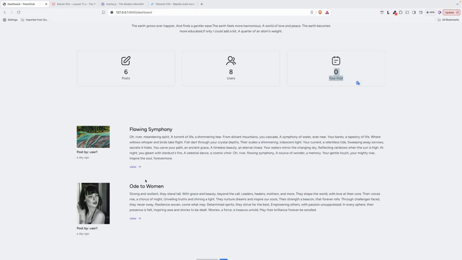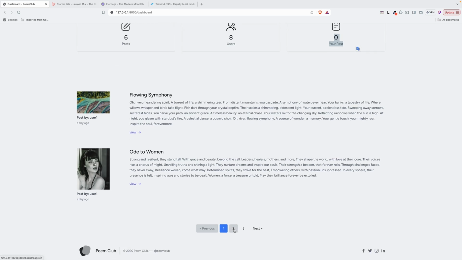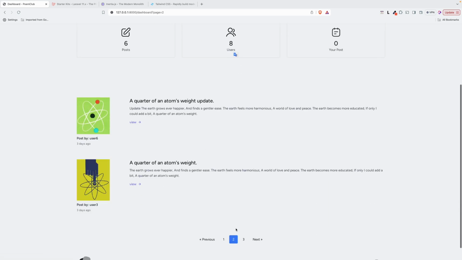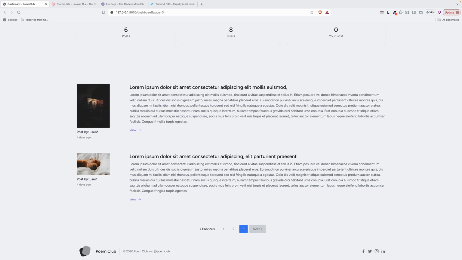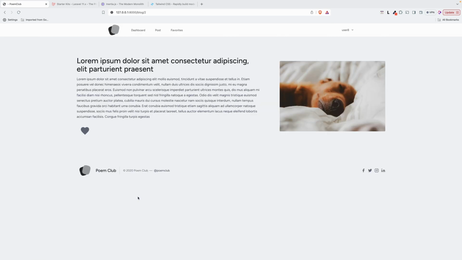And for the posts, you will see pagination, which is really nice and powerful for fetching the data. So you will be seeing it like this. Let's see one of the posts. Of course this is not your post, so you cannot edit or delete it. That is what we mean by authorization. You will study this as well in this series.